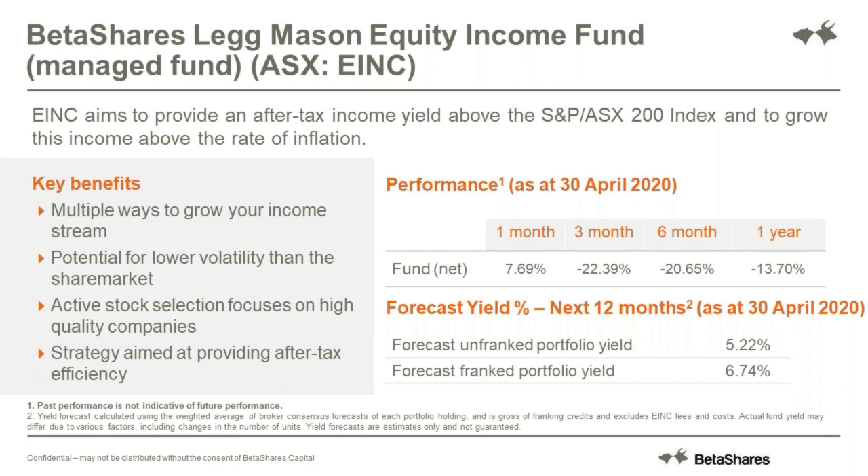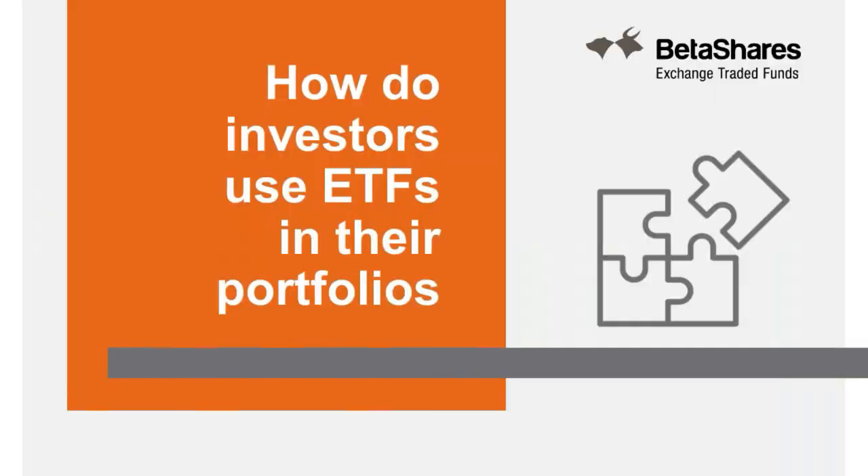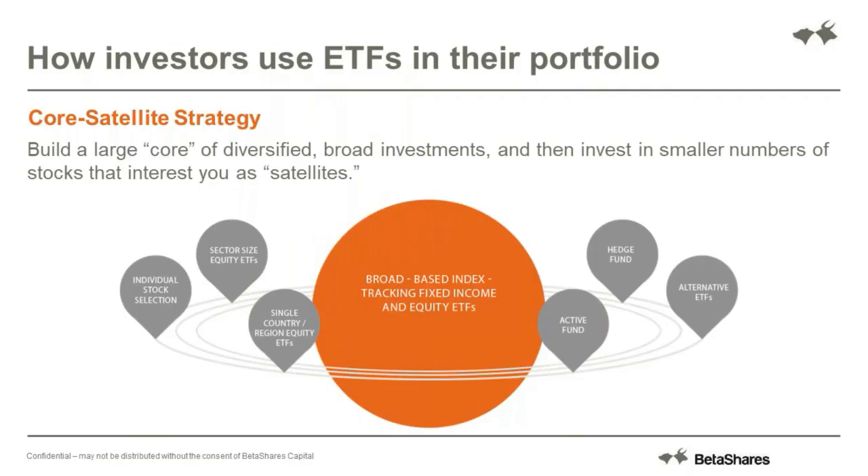That's an overview of the main types of exchange traded product. So there are different ones out there - usually the names give you a good idea of what's in them, but you can find more information on all of these on our website. A very common way ETFs are used is because of their low fees and diversification - you can build a really good core of your portfolio with low cost diversified ETFs. Putting large weightings into that core, and then around the sides you can pick individual stocks, use active managers, or use thematic or sector ETFs. With that you've got a good robust portfolio with a diversified base but you can still manage it, personalize it, and look to provide some outperformance compared to the broader market.